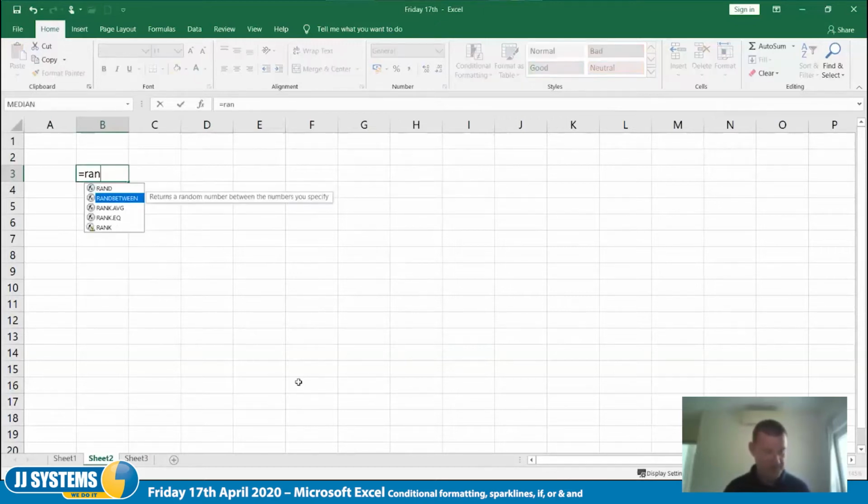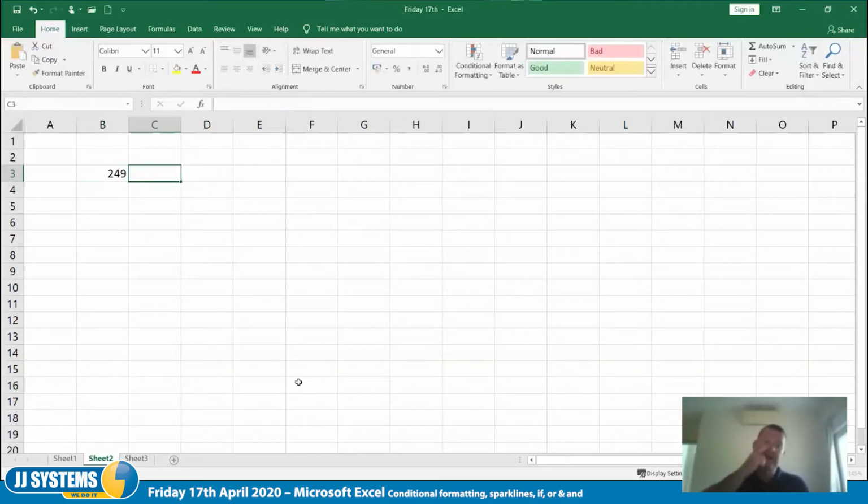Now, quite often people say to me, why is there a function for generating random numbers? Why is that useful? Well, apart from the fact it's really useful for me with training, there's about 3 different functions in Excel for generating random numbers, and sometimes that's incredibly useful. For example, if you're working in HR, I've got a spreadsheet with staff names on it, and you've got 200 members of staff, and you need to give them a password. That's a faff, 200 names, whereas with a random function, you can randomly generate passwords of letters and numbers and things.